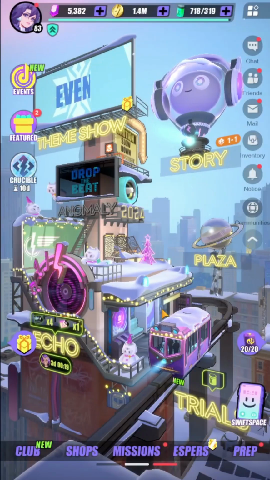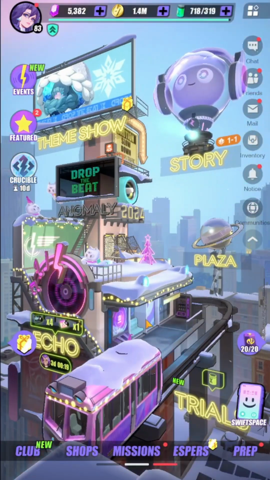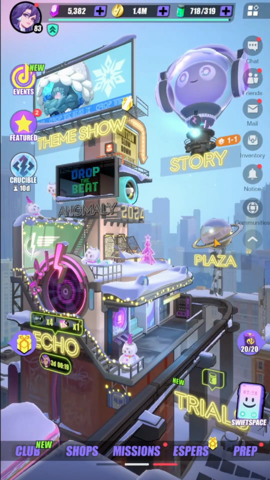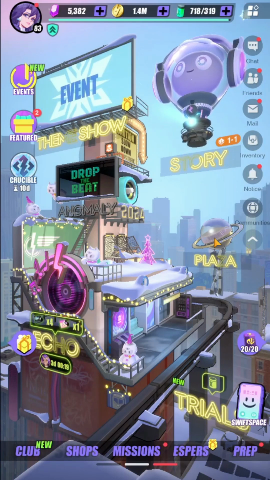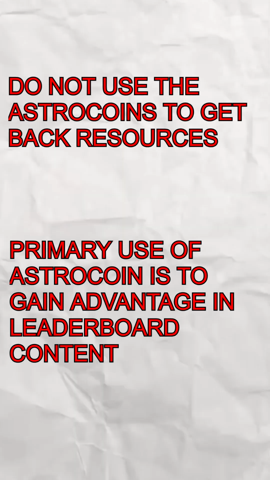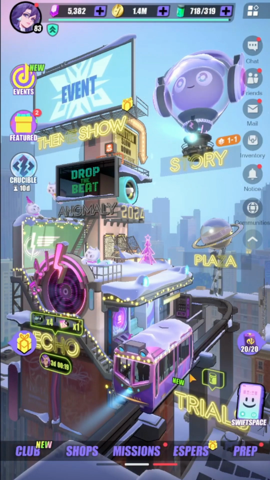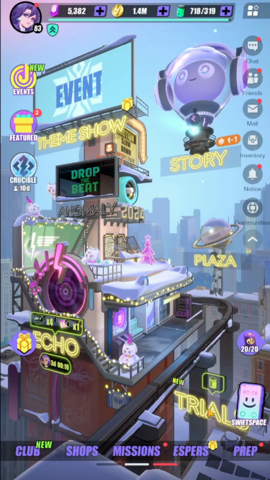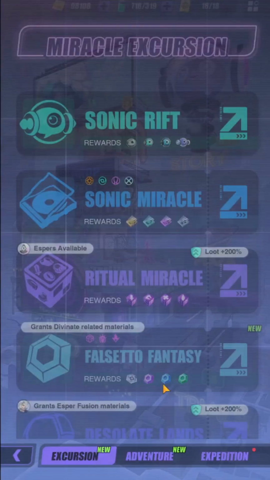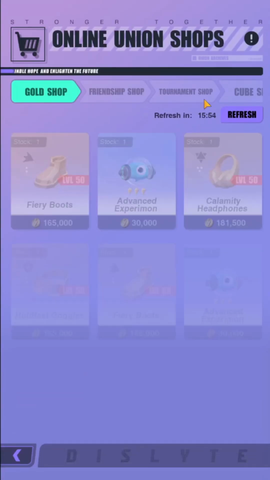Now I'm going to go over which units you might want to reset first using this Reset Astracoin. But before we get into those lists, if you're using this Reset Astracoin in order to get back resources that you've used up, that is 100% not worth it. If you want resources back, you just wait for a rewind event and not waste 3,000 Exo crystals to get back resources, right? Also, the resources that the Astracoin gives you are stuff that you can already farm. For example, you can farm the EXP from Sonic Rift, you can farm the evolution materials from the Sonic Miracle, and you can also get the Starry Mons from the shop as well, if you do need them, right?